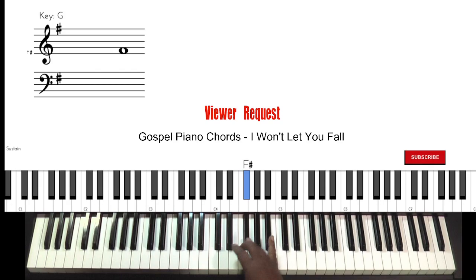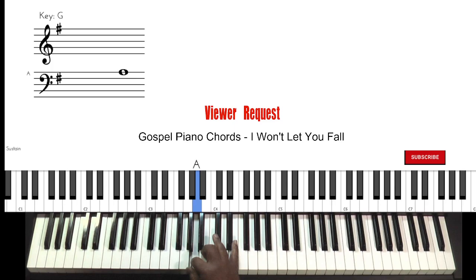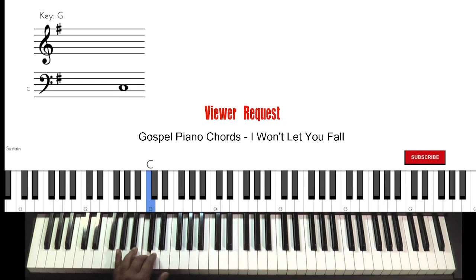Two octaves. Missed that note. Let's go back down. And two octaves on our left hand in G major. And back down.